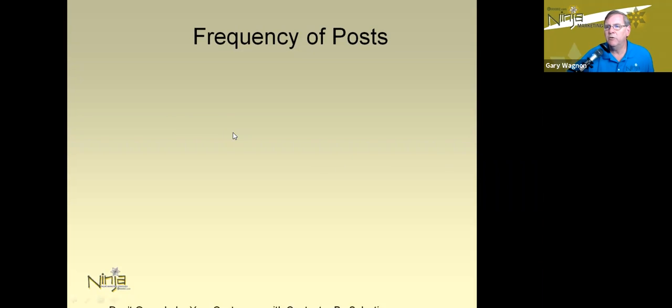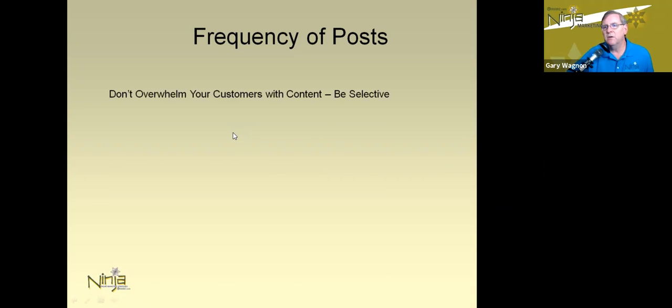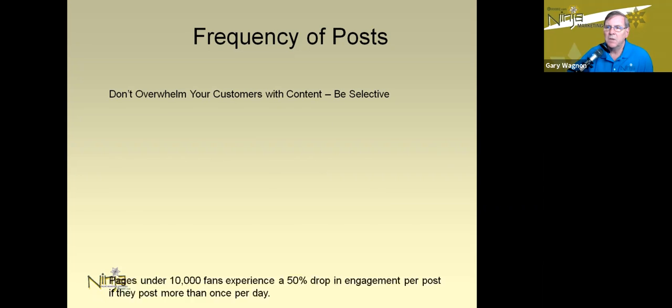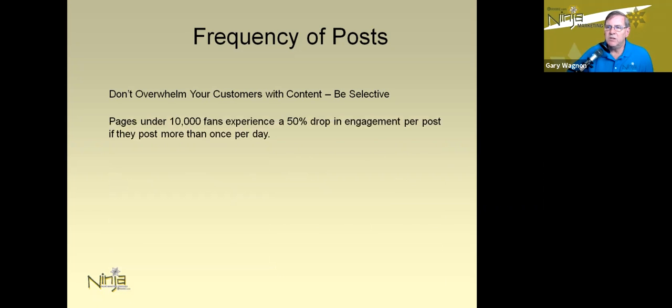Frequency of posts. How often do we post? That's always a big question. Don't overwhelm your customers with content, so be selective. Pages with under 10,000 fans experience a 50% drop in engagement per post if they post more than once a day. That's one of the biggest reasons people unfollow a page: they say too many posts, and I got tired of seeing you every 5 minutes every time I turn around.